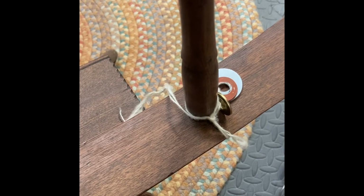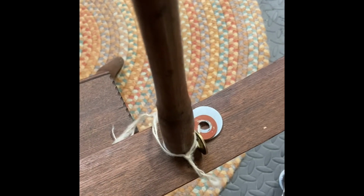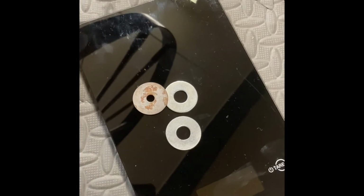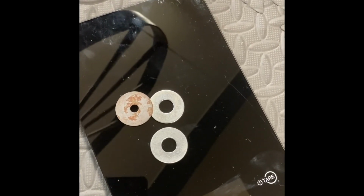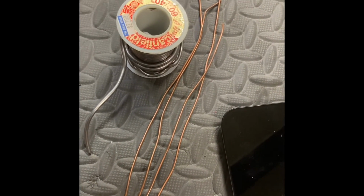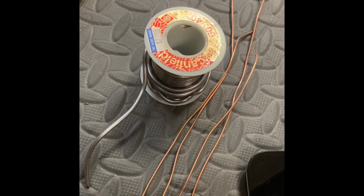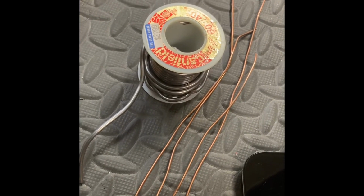After I found the weights that were needed with the nuts and the washers, I then weighed them on my kitchen scales and found the proper weights. You can use fishing weights to tie onto the wheel. Here, what I've done is I could have used either just copper wire. I chose some solder that I had on hand since it's so pliable.